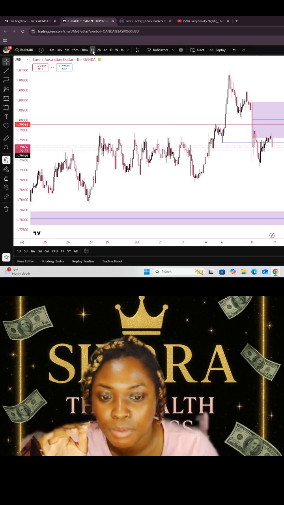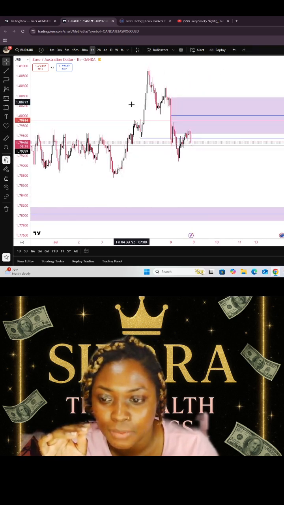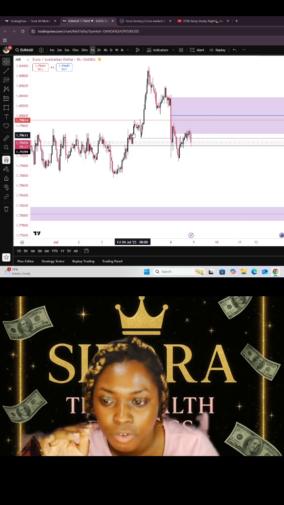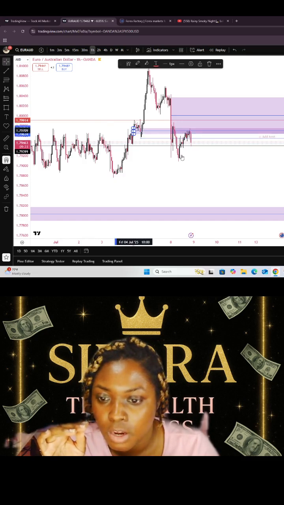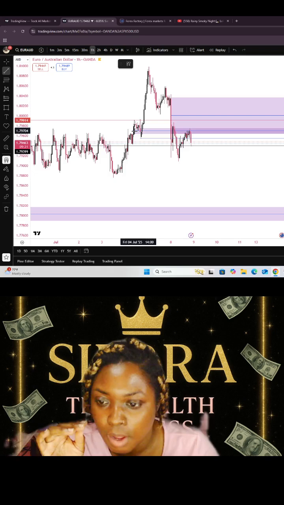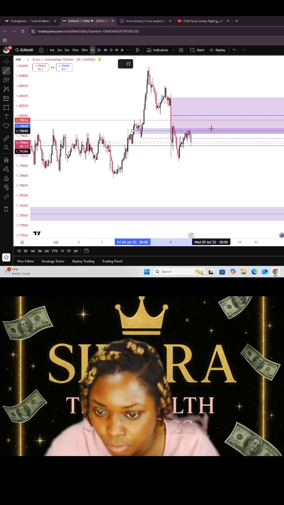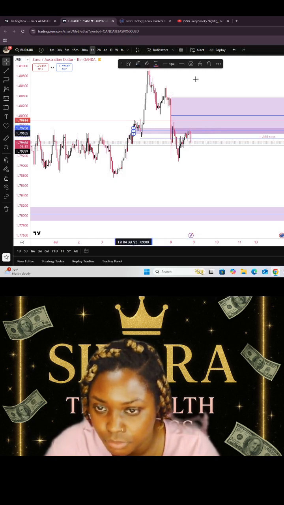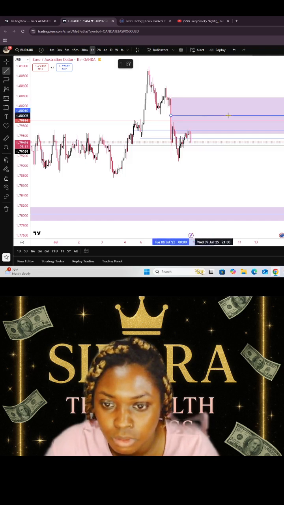So I'm going to come back to my hour time frame, and now I see that I have an inversion fair value gap right here, and that's also another zone. So I'm going to just mark up this blue line here so I can get rid of this purple background. Mark up that one and this one.